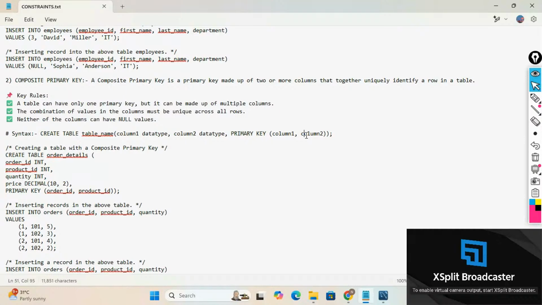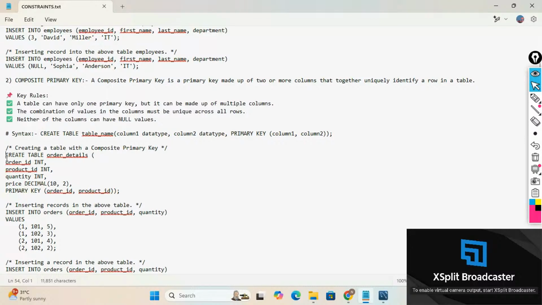That's not an issue, but ensure that you provide all the columns within this primary key parenthesis. That itself tells us that using all these column values, we are going to make a single primary key. It doesn't mean we have two primary keys, friends. We have only one.